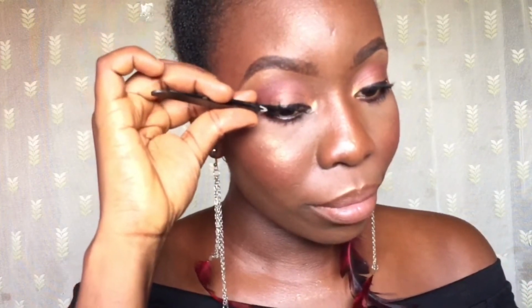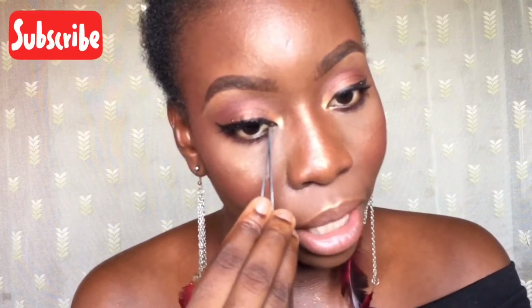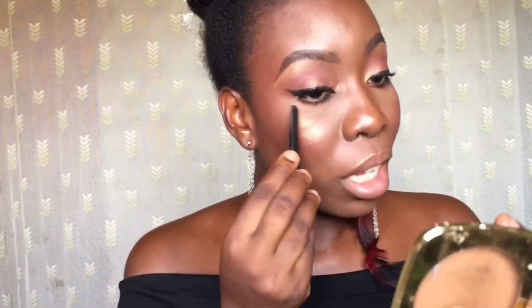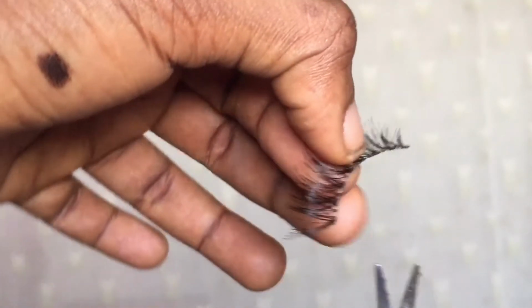So place your lashes on your eyes to check if it matches your eyes properly. So you want to give a bit of space from here to this place, okay? Then make sure it starts from here towards the end of the eyes, nothing more. If it extends outside your eyes, that is when the trimming comes in. So guys, you want to trim from the end part, okay, like so.